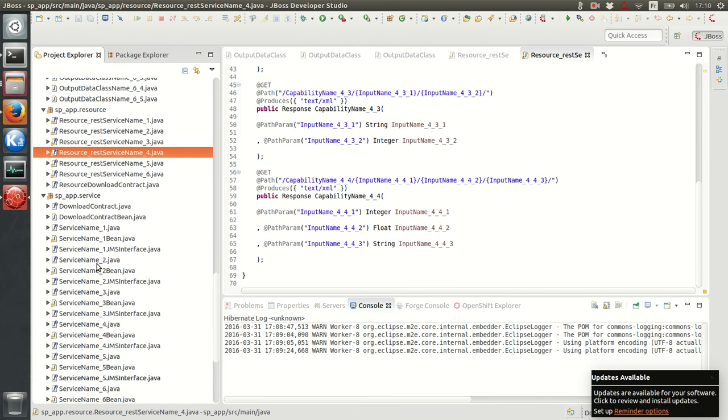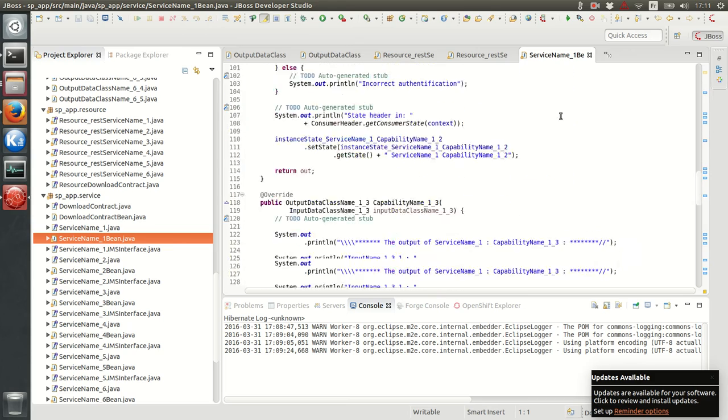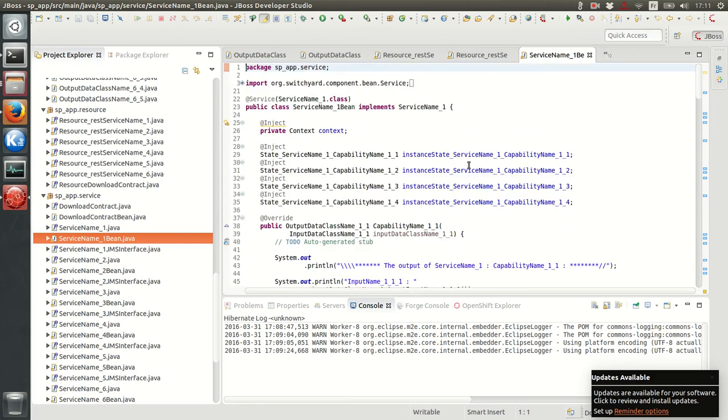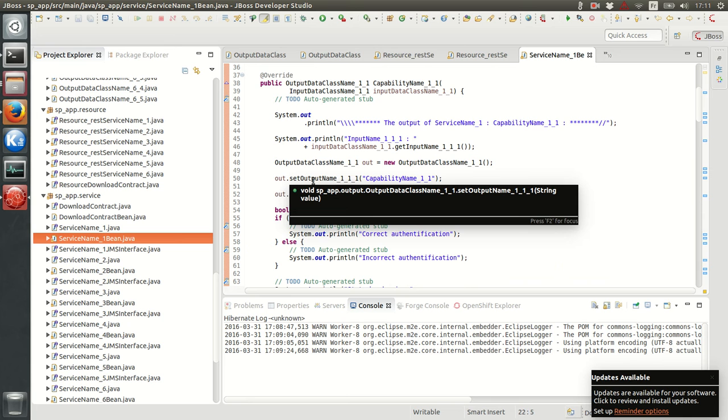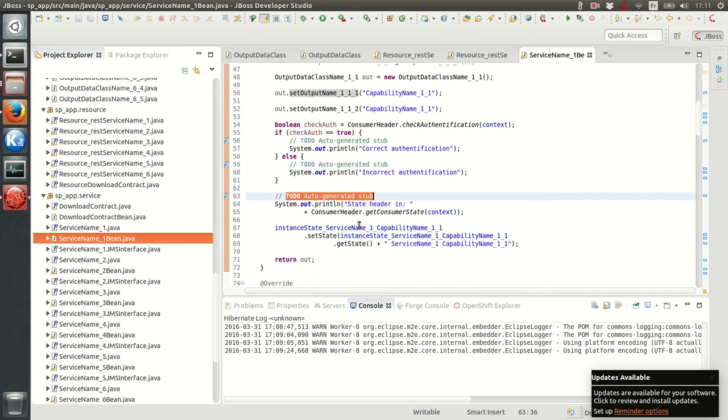These classes represent the service implementation of the service provider. Let's see, for example, service 1. As you can notice, a lot of source code has been generated, and we use the EJB and many other technologies. We can notice that this source code integrates to-do comments that tell the service provider developer the places that he or she should modify. In fact, it also manages the state of the capabilities.